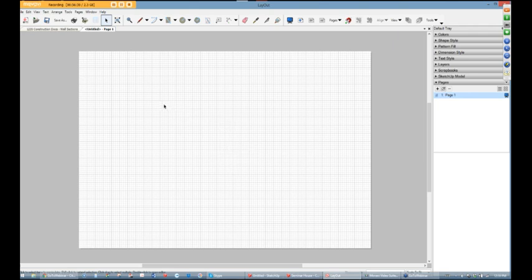Okay, so what do we do with this? Typically, what I think in most firms, you're going to want to create some kind of title block. And this is where you would do it. I've gotten the question a lot, can I just import my title block that I already have? You know, my CAD title block.